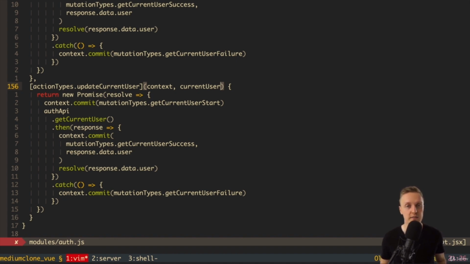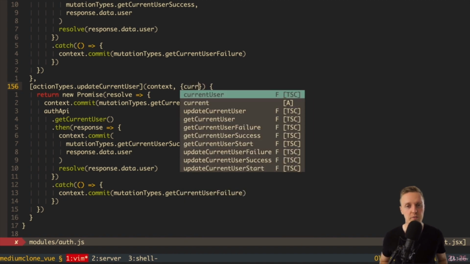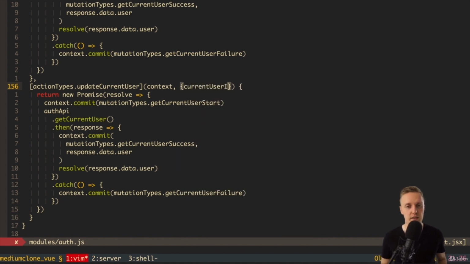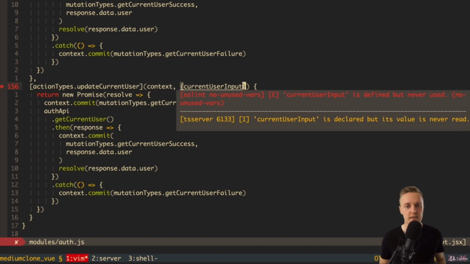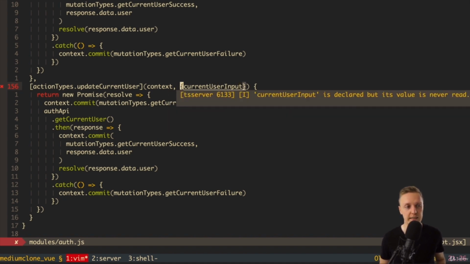Actually, we will pass it from settings from the form, but the idea is that our auth module in Vuex is actually not depending on some view part, like for example settings page. So we simply say, okay, we define an action, and to trigger this action you need to pass current user input. And as always, we can provide here current user input just like this, or provide it like a property. So here will be current user input as an object, just so we can put additional variables later here.